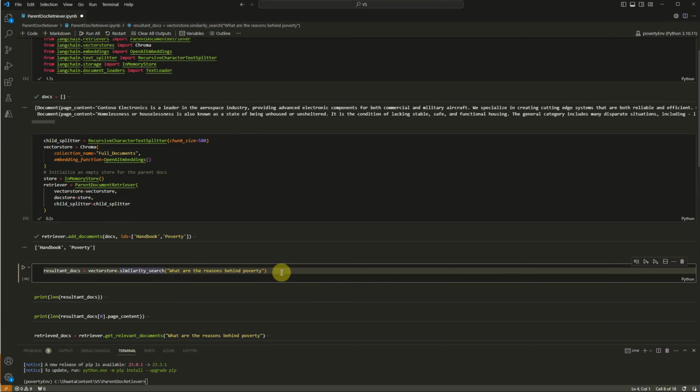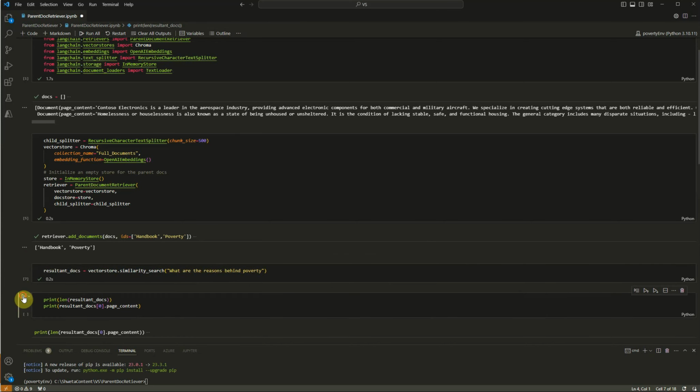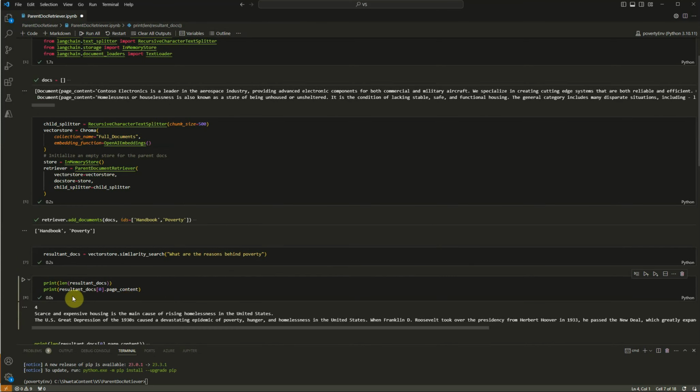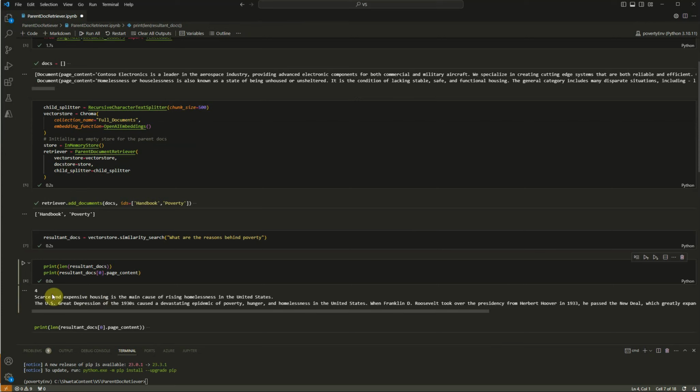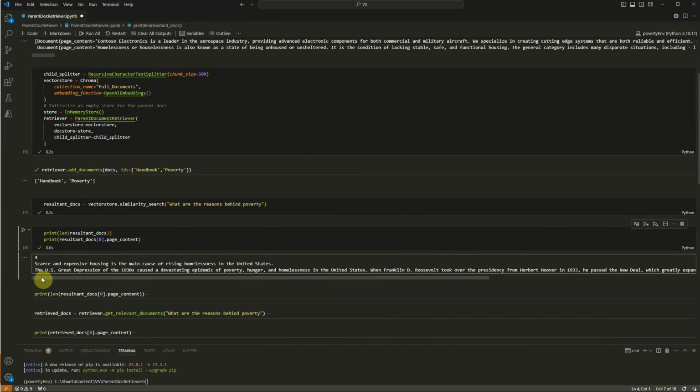Moving ahead, now we are saying perform the similarity search for this question: what are the reasons behind poverty? And I wanted this based on the vector store Chroma which we have created above. Let's run it, and here we can print the documents. You can see that the resultant documents are four. We got four matching documents, and this is the text of the 0th document.